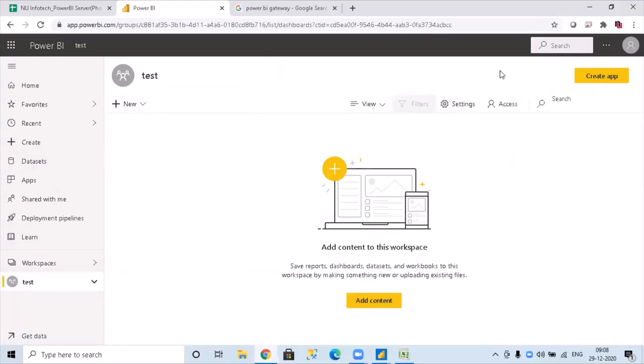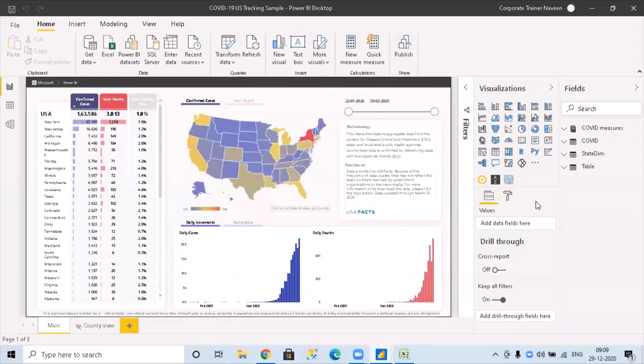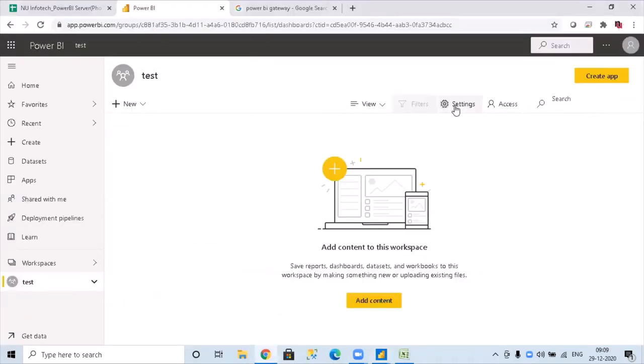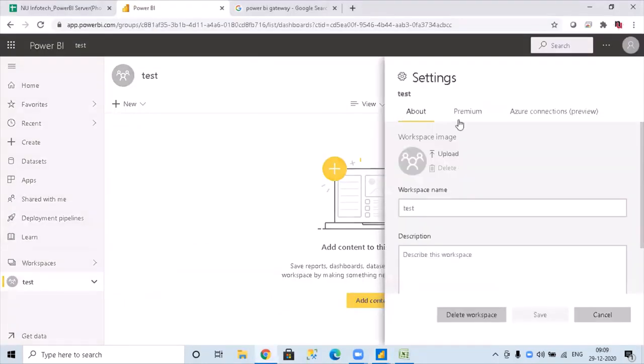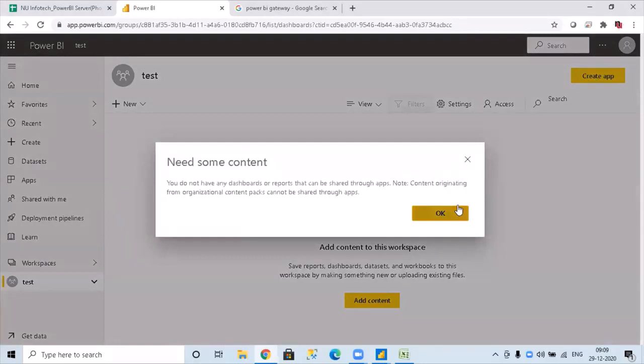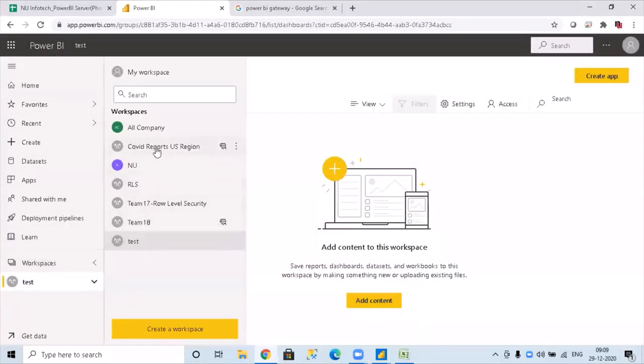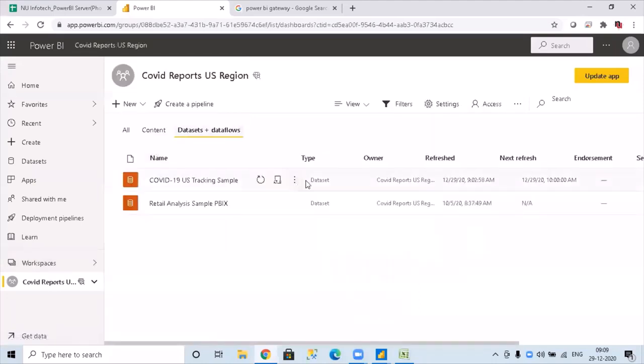Here we can publish the reports, whatever we build, from the service using the publish option. Once we publish it, we have it here. If we want to move this to an app space, we can create the app space and move it. There is no content, so it is not showing. When we go to this workspace, you could see Update app. If there are any changes, we can update it.